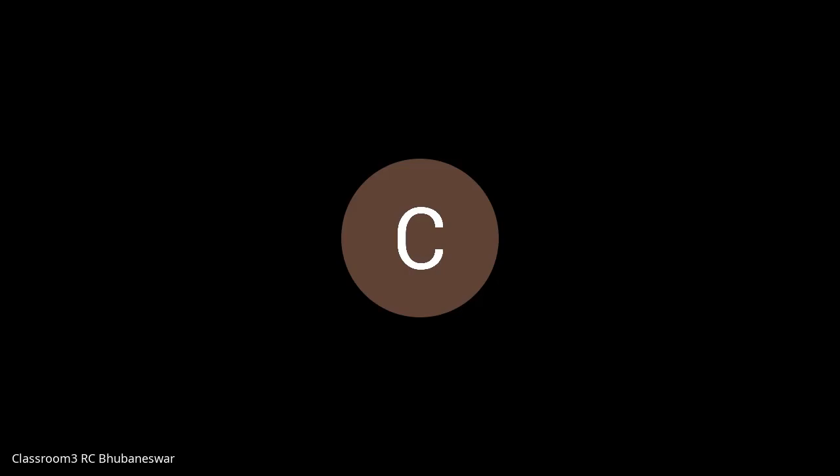Now, elements of an object oriented system. I have already told you about objects. The object is something that exists within the problem domain and can be identified by data. Data means attributes.